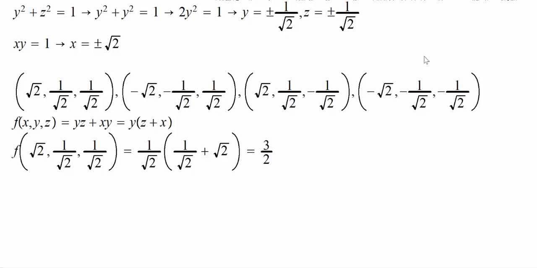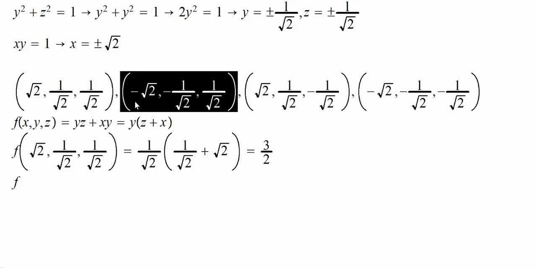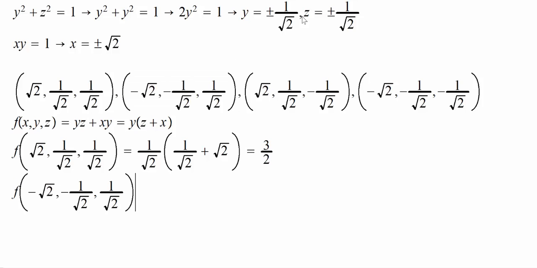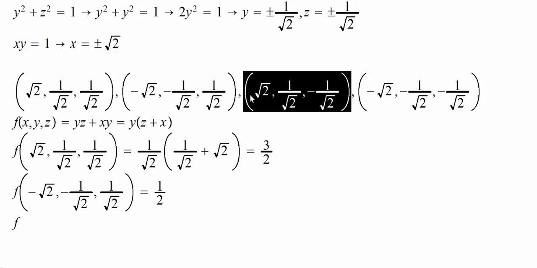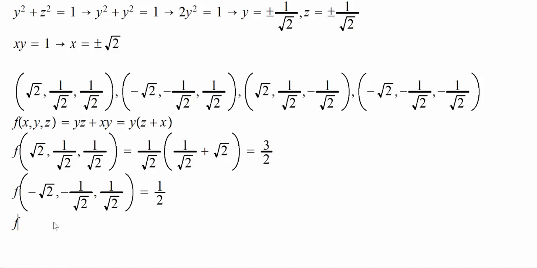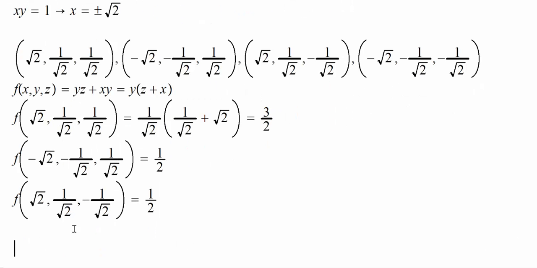Okay. So as I said, we have to do this by inspection and we have to do it very carefully. Okay, so let's see what happens when both those guys are negative. Both those means I meant x and y are negative. Okay, so here's my equal sign. So that's 1/2. And then since the computer is computing that for me, I'm just going in an easy mode. Okay, so let's see what this is going to be. This is going to be 1/2 again. And let's see what that one is going to be for us.